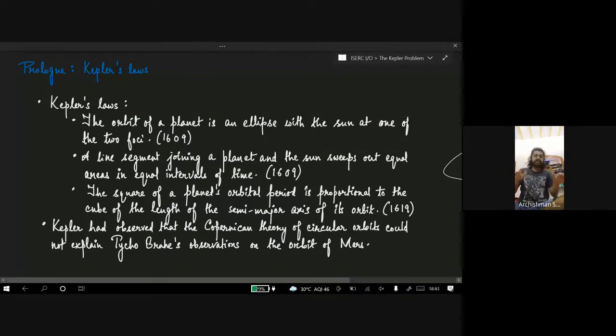Kepler's entire deductions were based on data from Tycho Brahe's observations. The reason the years are important is this. The telescope was discovered in the year 1608. That was the earliest record of a patented telescope. So Kepler could not have had access to a telescope in order to formulate his laws. The entire methodology he had to use was studying data and coming to a conclusion. And it's remarkable that he arrived at laws which approximated the solar system to a very good extent.